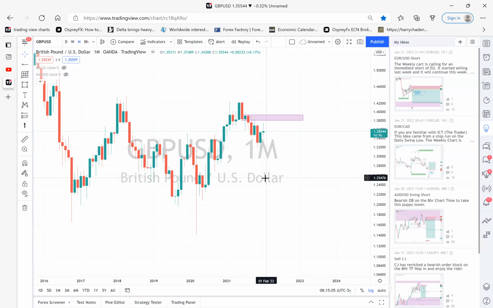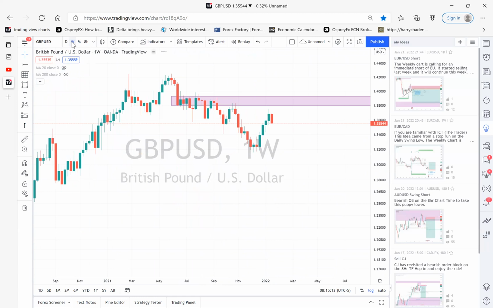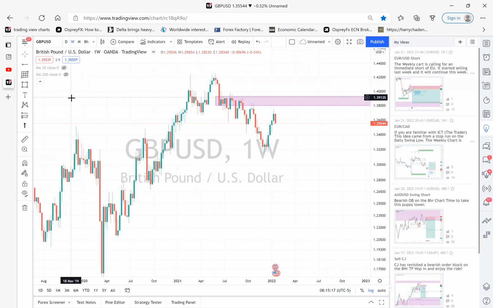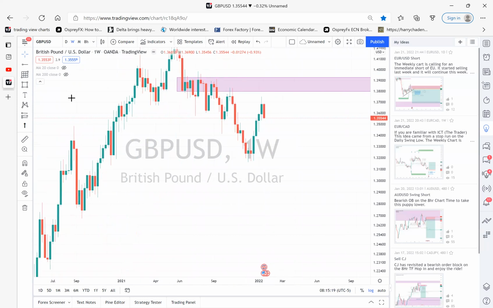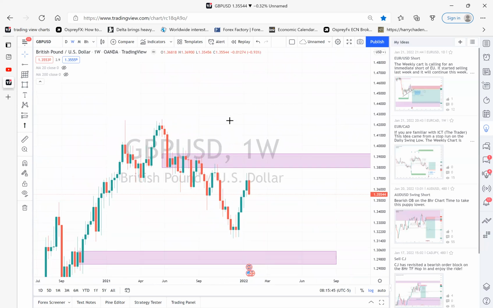Where's the bottom of my market? I don't see any order blocks on the monthly. I would have to drop down. This is a weekly. And right off the top of my head, I see this order block here. Last down candle before the up candle. I'm going to go ahead and frame this joker. So I understand that this area is where my trades are going to take place. Not down here, not up here, okay?